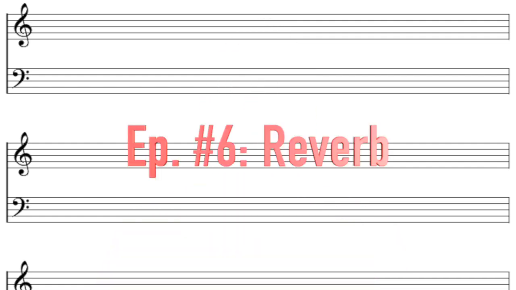There are many ways in which I went from A to B, and today we're going to be talking about reverb. What is reverb, you may ask? Reverb is the idea of creating resonance. You notice how when you go to a concert, instruments don't just fade out. They have an echo almost. That's reverb.